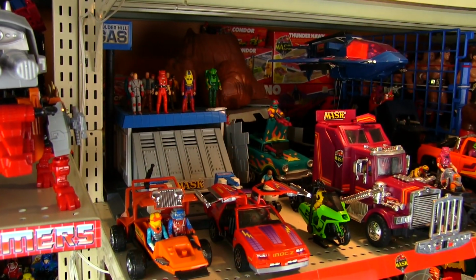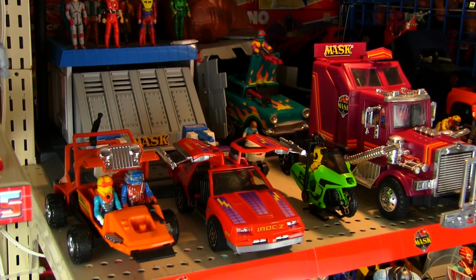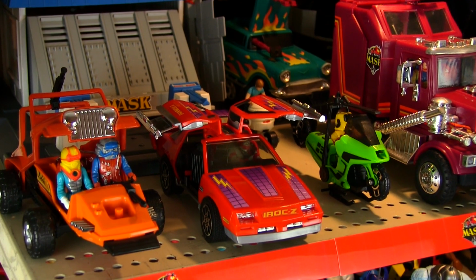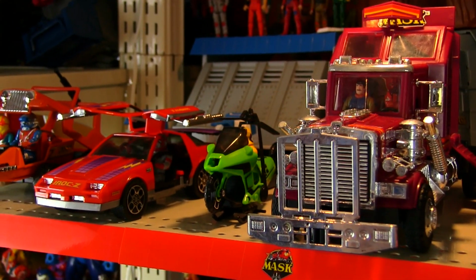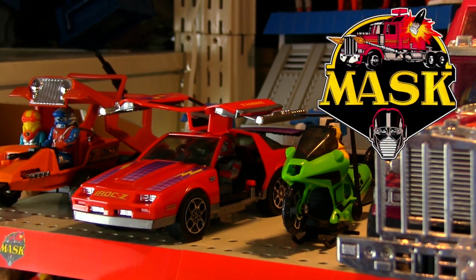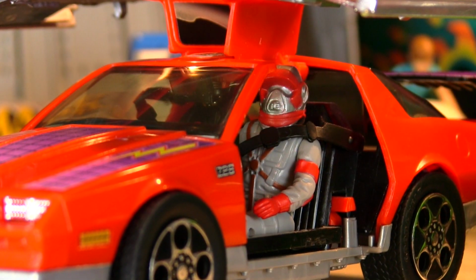I talked about how selfless and inspiring Optimus Prime was in my G1 review of him. Well, I'm happy to say there are some people on the face of this earth who embody Prime's spirit. Scott's one of those people. I don't know whether to hug you or spank you. Let's go with the hug option, Matt. I know Scott's a big M.A.S.K fan, so this one's for you, good brother. With much gratitude and love. Spectrum on!